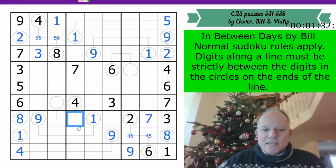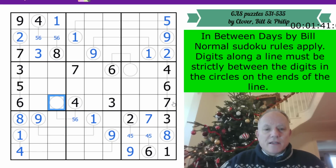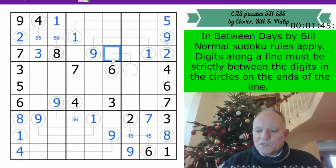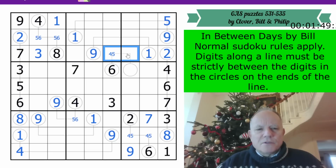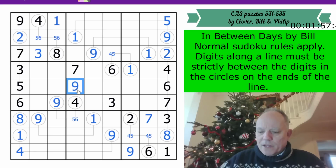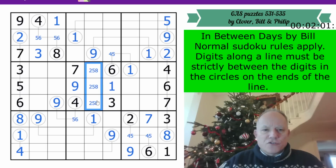Now, that is 5 or 6 by Sudoku. So this is bigger than 4 and at least 5 and 6. And it can't be 7 or 8. That's 9 as well. Up here, that's 5 or 4. This goes exactly the opposite way. So there have to be 2 smaller numbers than 6. This is no more than 3, and it sees 3 and 2. It is utterly symmetrical, this puzzle. We can put in 9 and 1 in the center. 2, 5, 8, triple.